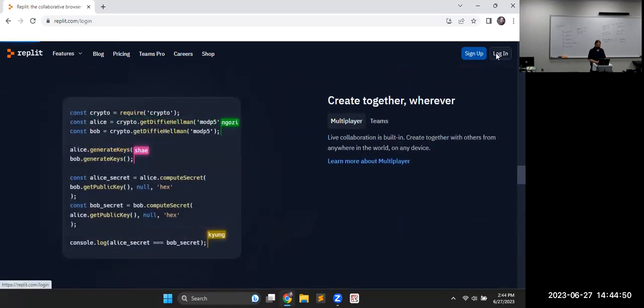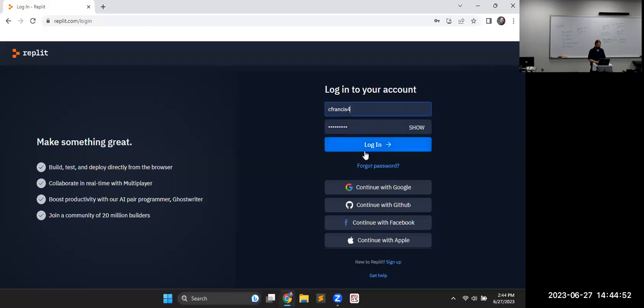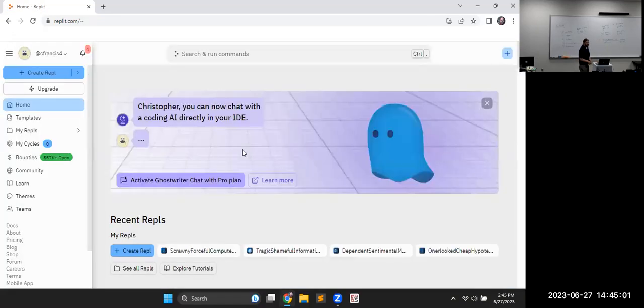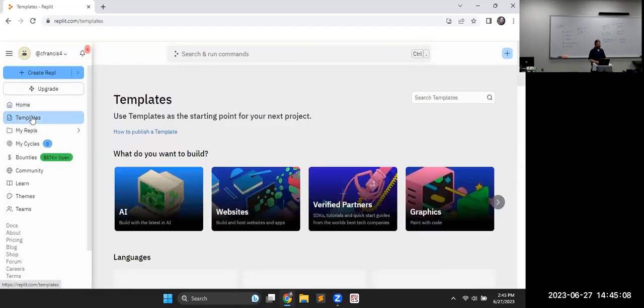It's a good thing you might want to set up an account for it. It's free to set up an account. I've never had any trouble with spam or anything like that. So it's a place to write code. So it's an IDE, the integrated development environment, but they take it even further. There's templates, so you can start with stuff that's already half written already.